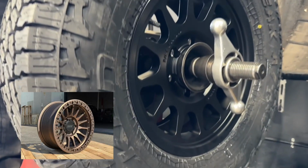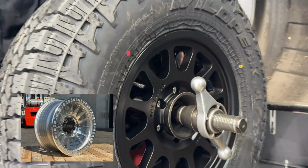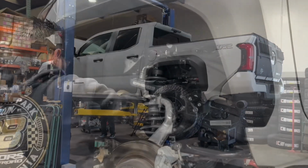Also, we have the full bronze and also the full machined silver. We're going to install a set of the bronze RRW 7-Vs on another Tacoma later in the video, so keep on watching for that. Now let's wrap up this job.